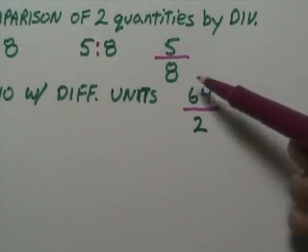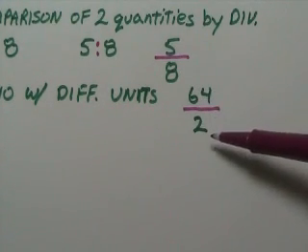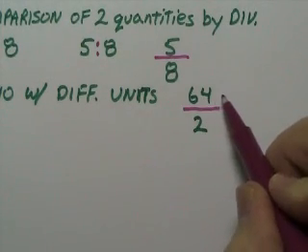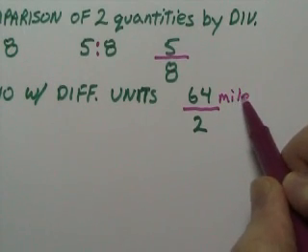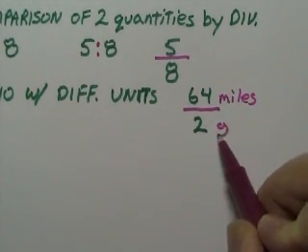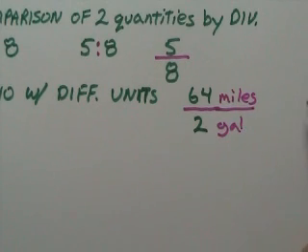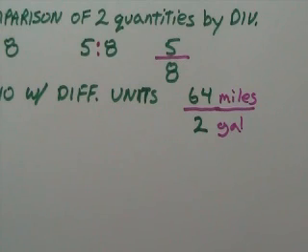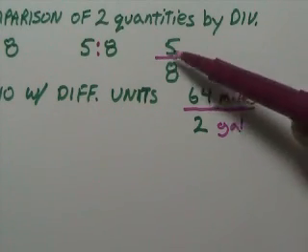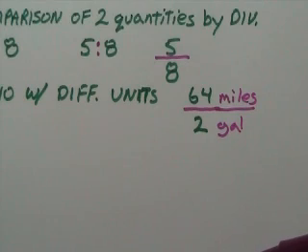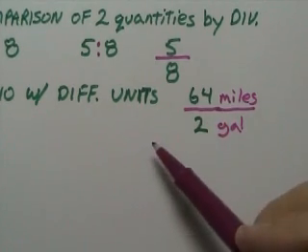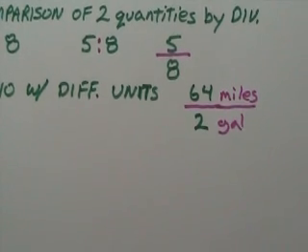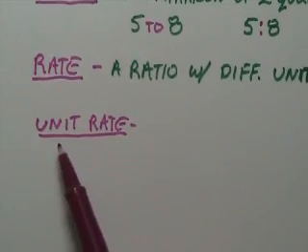So, for example, if I have a ratio like 64 over 2, a rate is a ratio with units. So this may be 64 miles, and down here this may be gallons. 64 miles for 2 gallons, every 2 gallons. Okay, so this is what a ratio is, just two numbers comparing by dividing. And a rate is where we have units actually in there, miles and gallons. So now we know what a rate is.